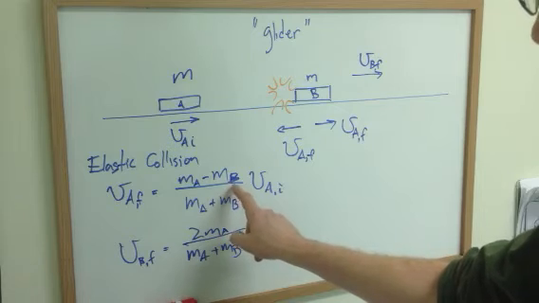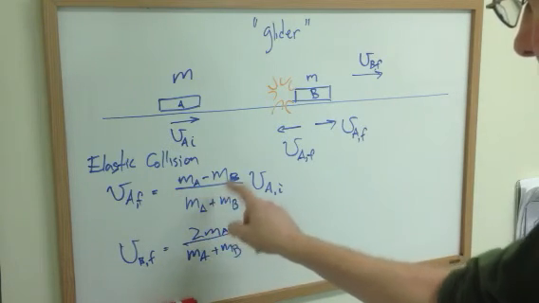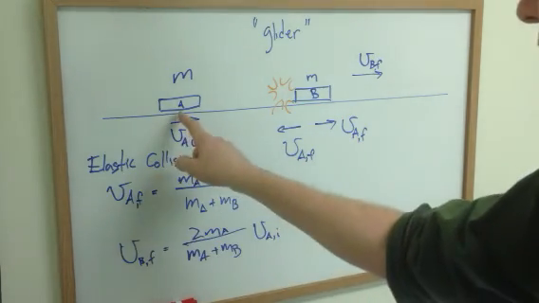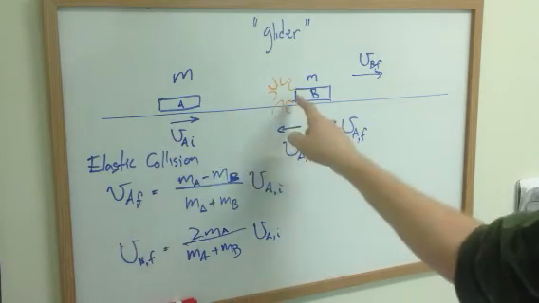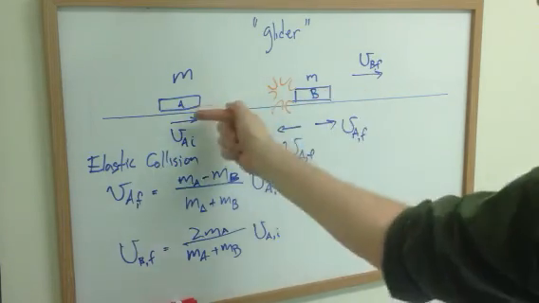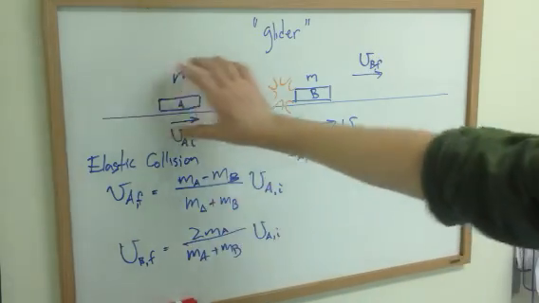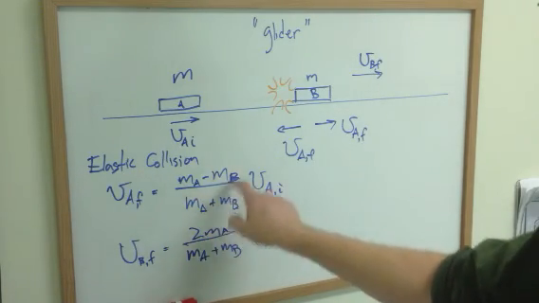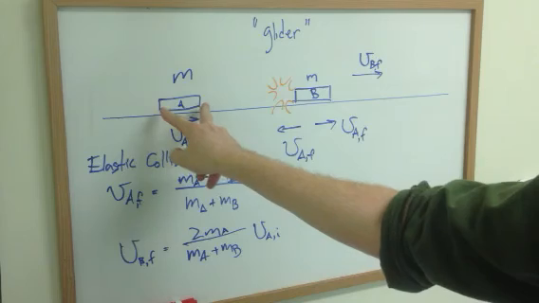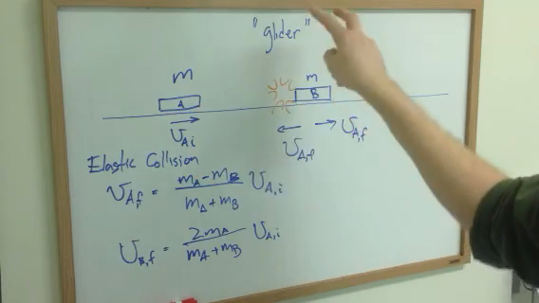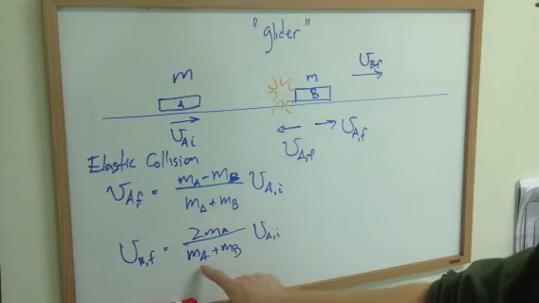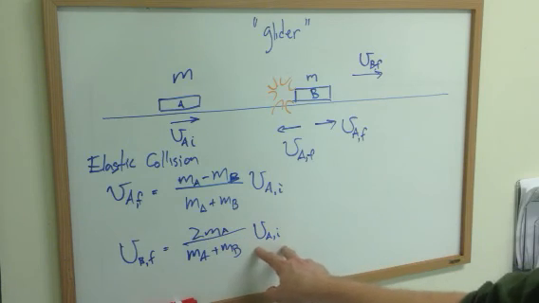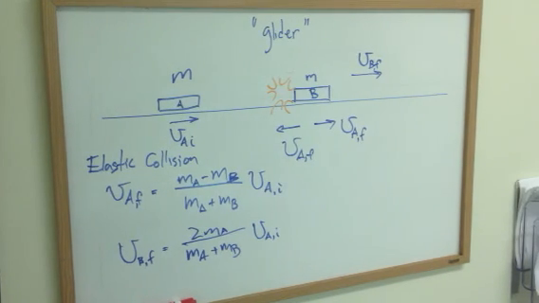If mass of B is much bigger than mass of A, then this is going to have a negative sign, and that implies that the final velocity of the incoming projectile will actually be to the left, and if it's positive, that means it just plows through and keeps going. Notice if mass of A equals mass of B, this is a 0, and puck A, or glider A, will hit puck B and just stop, and puck B will just scoot. If mass A equals mass B, this would be 2 over 2, and it'll just continue along with exactly the same velocity as object A had coming in.